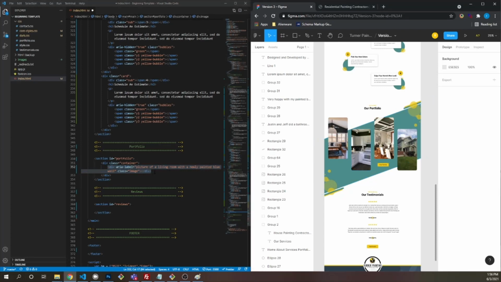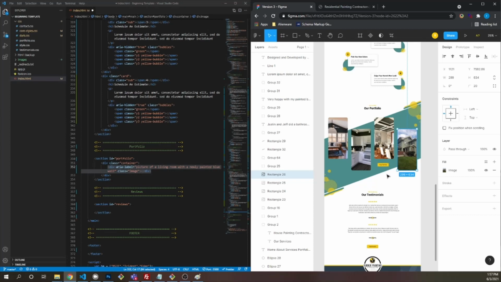Other people might disagree with me. Well, you're an idiot. Why aren't you just using images? Why don't you just crop your images? Well, I could, but I don't think I want to do that. Because when we go to mobile, maybe I want them to be different shapes. Like if I want them to be squares on mobile, because if we go to mobile and we try to shrink them down and stack them, they'll be too tall. So we'd have to use different images, and we could do that with the image source set.